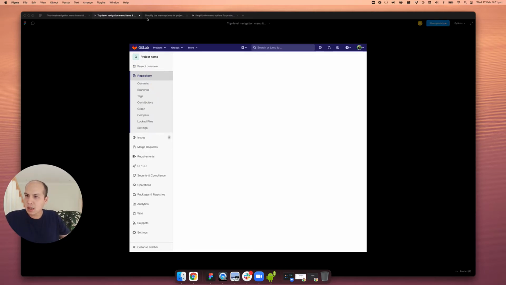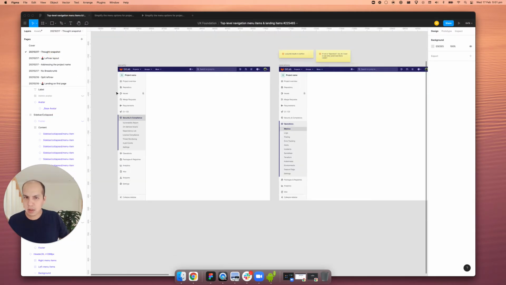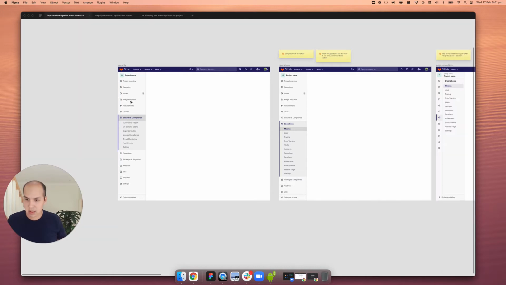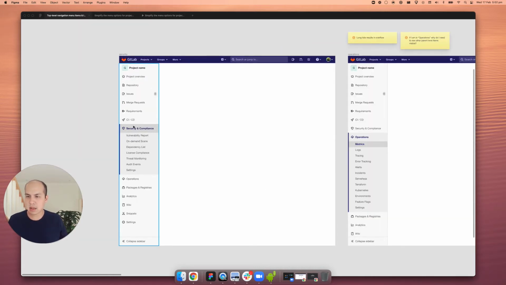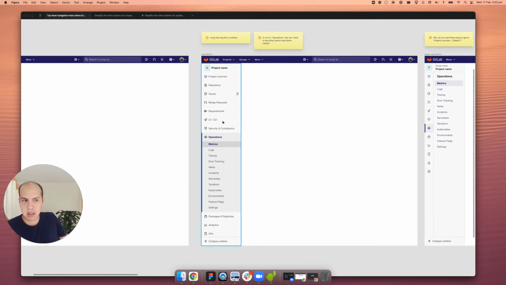So I did some exploration on this. So if we look at this page now, we have the security and compliance, which is a long list. That's fine. Operations is what we just talked about, and said that, hey, this pushes the content down and changes the position of where I'm used to clicking, because every time it opens and closes, it changes potentially where your hit area hotspot would be to hit issues or repositories and things like that.